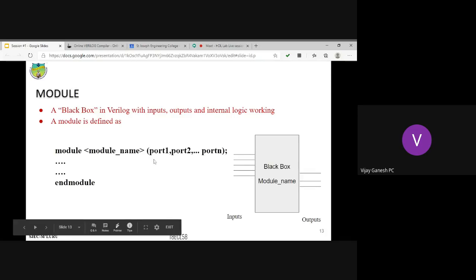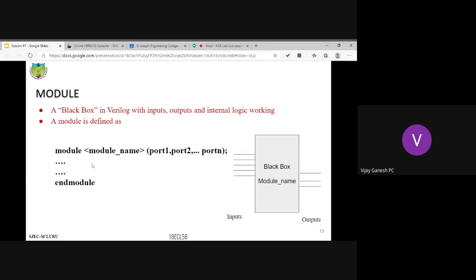We are going to follow a certain standard: first the output port, followed by the input ports. Once you have defined this, make sure you close the parenthesis and put a semicolon. In C language we do not put a semicolon for the main function, whereas here you have to put a semicolon. That is important. This is a common mistake everyone makes.